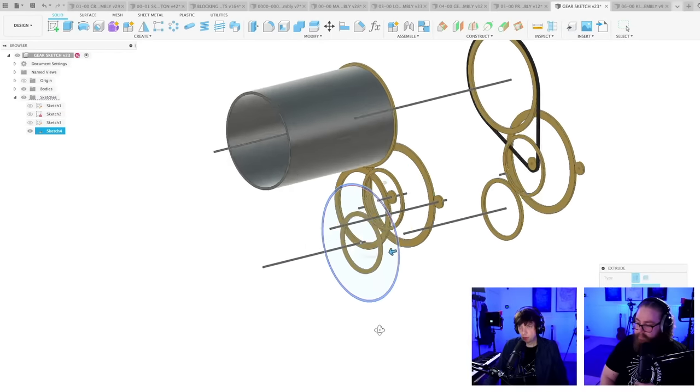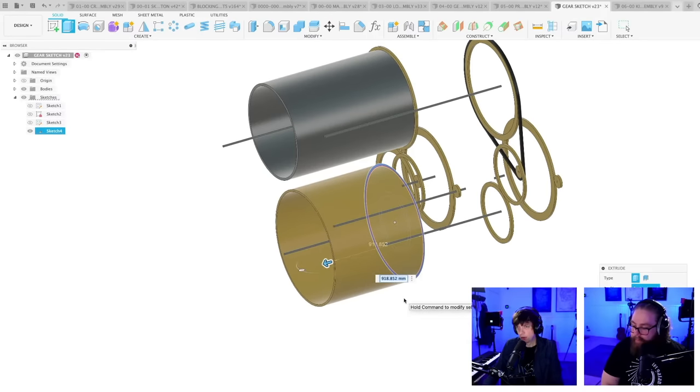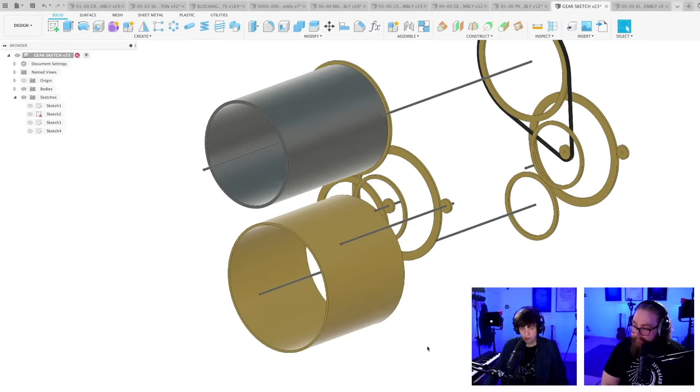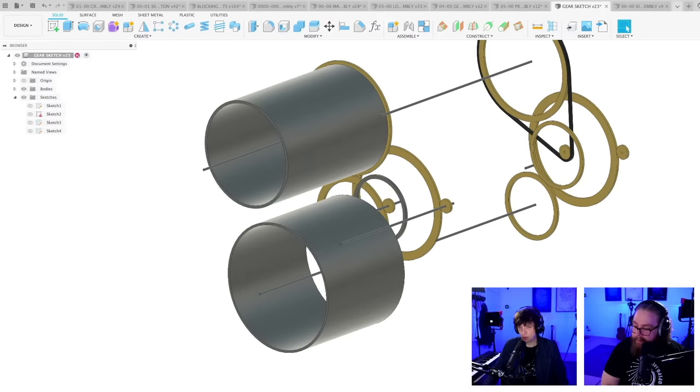So just my gut feeling, which is of course always wrong, is that a chain would never jump the sprocket, while a rubber timing belt could potentially want to jump the sprocket. New body.